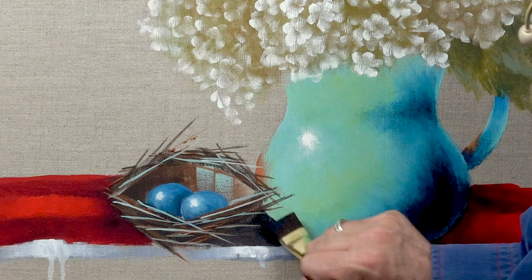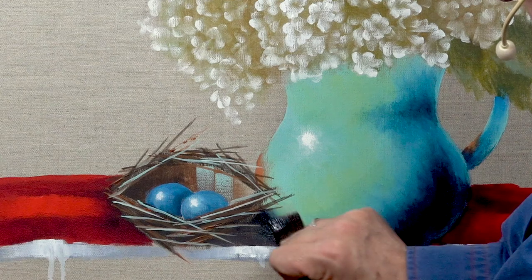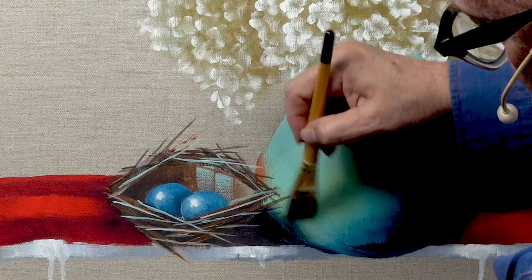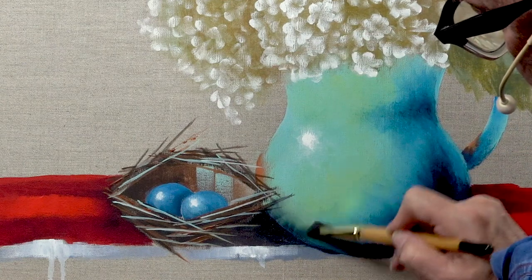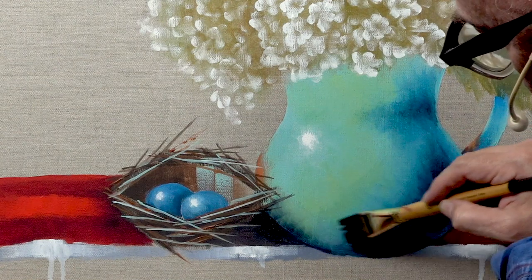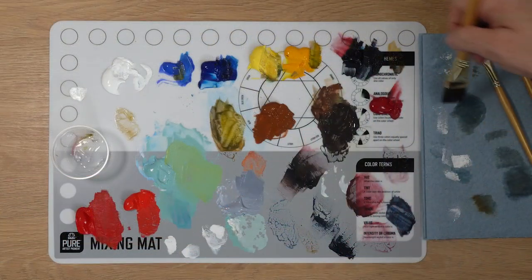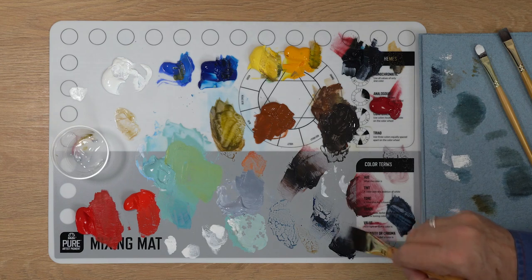And I'm going to apply this and allow the Payne's Gray to deepen the shadow and then come onto the vase. And you can see how this is just softening that edge and making it almost disappear a little bit into the shadow area. I'm just carrying this around the bottom of the vase and softening that out. But this will really help lose the edge of the picture into that shadow.